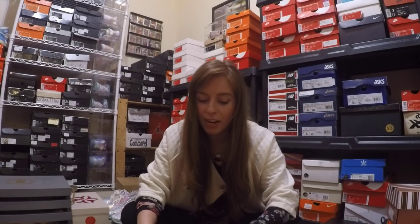Next on the list is the Air Jordan 4 Pearl. This is a GS-only release, but they released them in extended GS sizes that go up to 9.5, which is an actual 9.5 in men's. This is a good time to address sizing since I get asked all the time: GS and men's sizes are literally the same — you don't have to go up or down. However, for women's sizes you do have to go up. So if I wear a 5.5 GS, that's a 7 women's — a size and a half up. Same goes for men's: a men's 5.5 equals a women's 7.